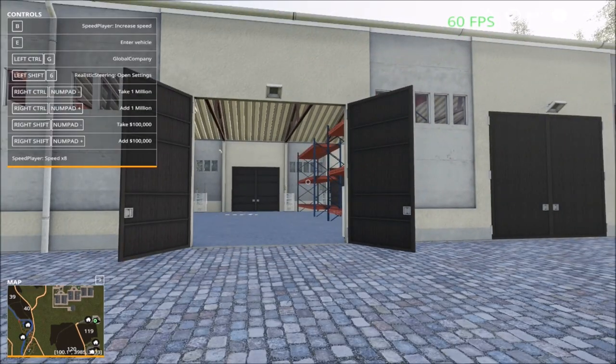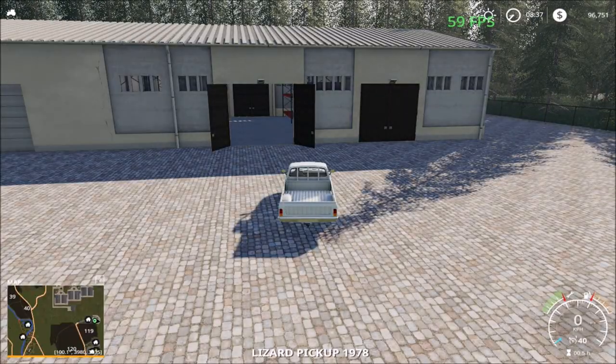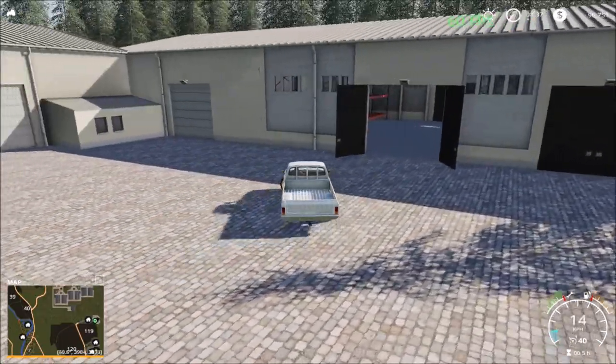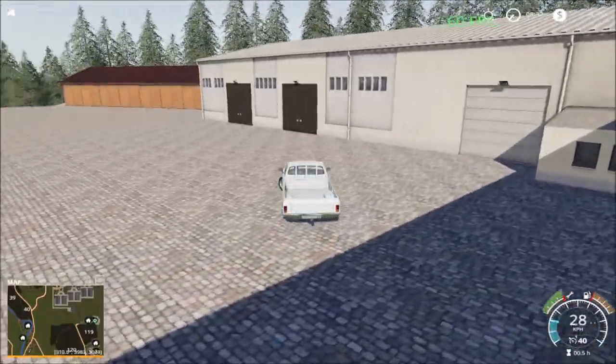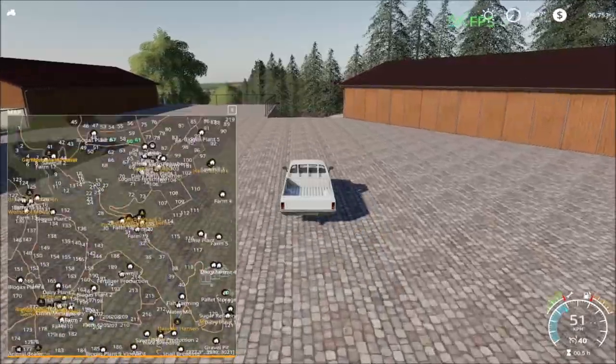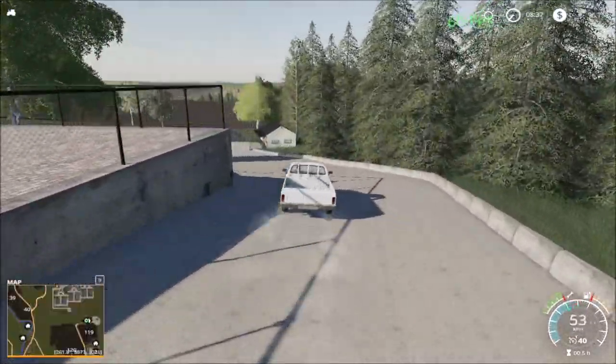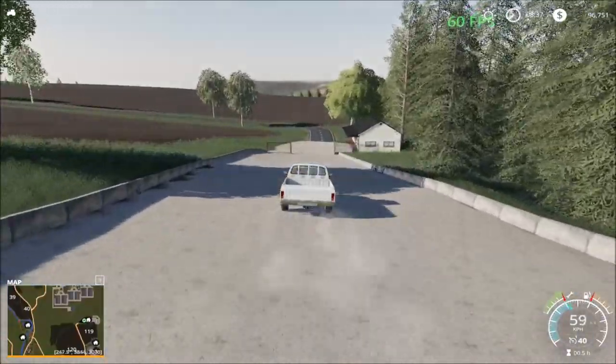We just increase speed, decrease. Yeah, I'll keep the speed there. Can't find the key to slow down the speed, so while I'm walking. Yeah, so this is the farm area here. We can make base.